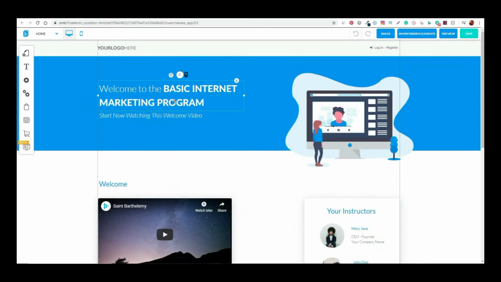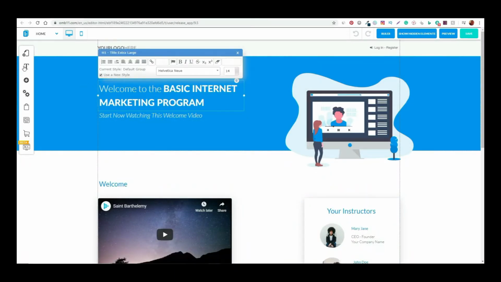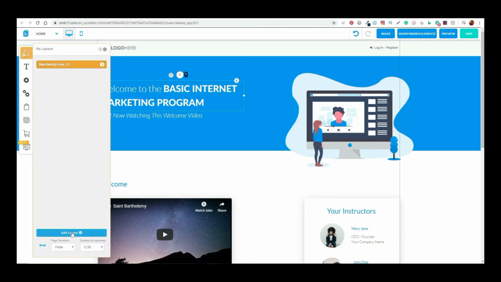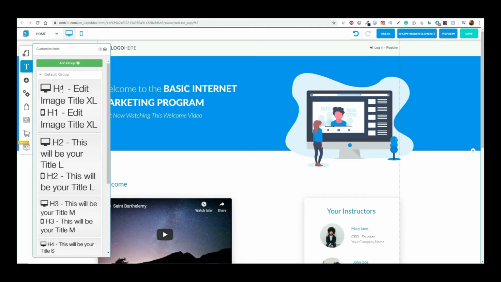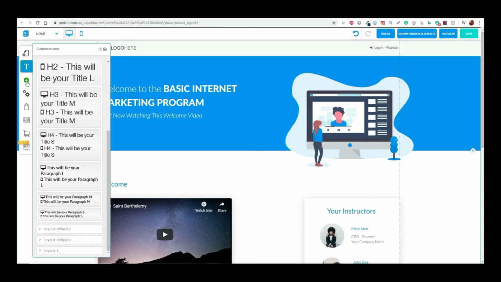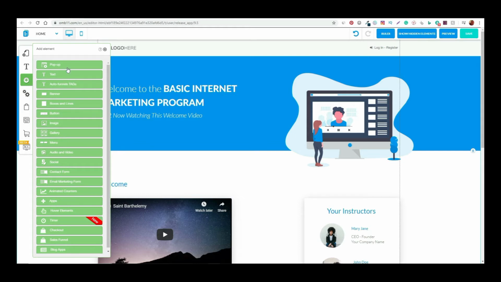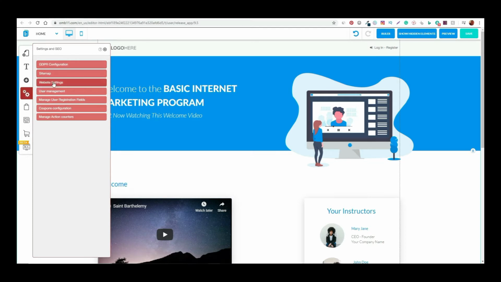Right, okay, so now we're on the builder interface. You can click on things and highlight them and change them out. When you double click on it, again, you get options to change the font style, size, whether you want to make it bold, italic, and change the orientation, etc. And you can add in different layouts, different text elements, headings, and other text layouts. If you click on the options here, it'll give you a list of all the different things you can add in: pop-ups, banners, buttons, images, and so forth. Again, you can click on the settings here and it gives you other configuration settings, etc.